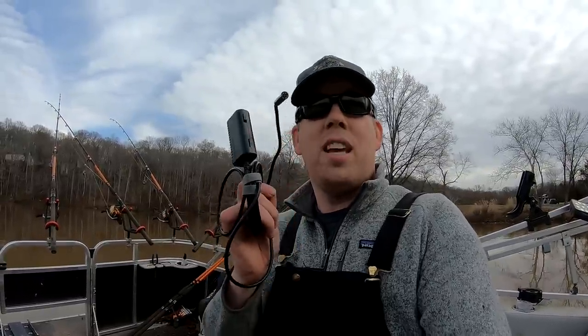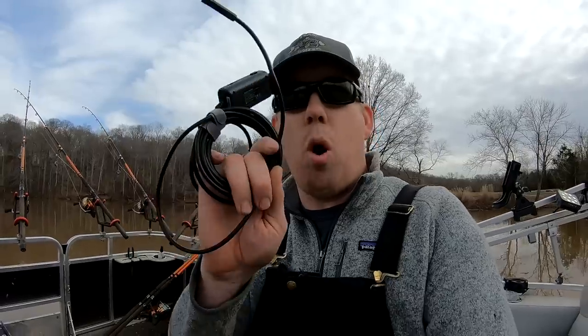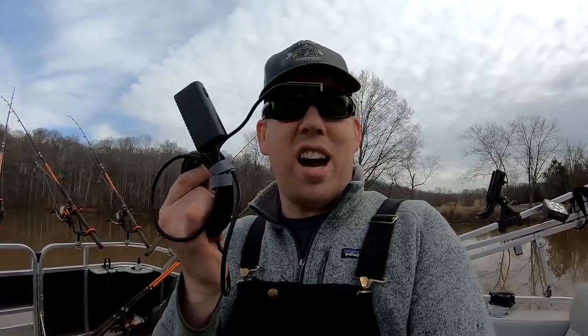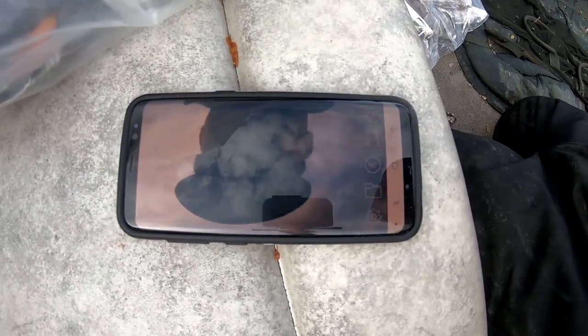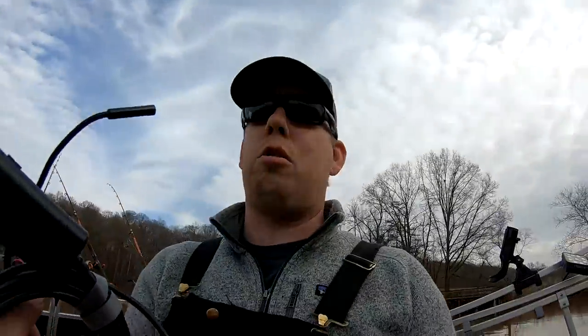But that's not all - I bought myself this boroscope. It's a tiny little camera with some LED lights on a wire, meant for shoving down drain pipes and checking for clogs. But you can also pretty gently put this down the throat of a catfish, and we're gonna get to see what's in their stomachs. It sends a wi-fi signal to my phone so I can see and record what's down in the catfish's stomach. Check this out - this is gonna be a little crazy.